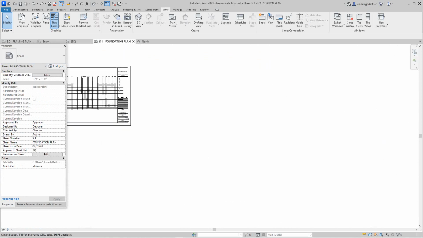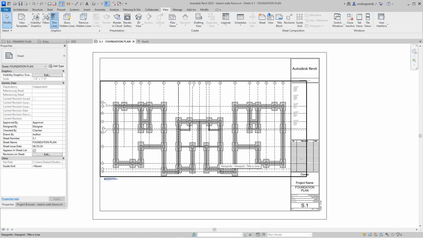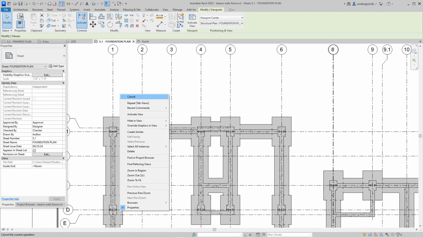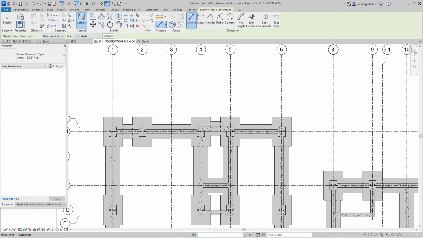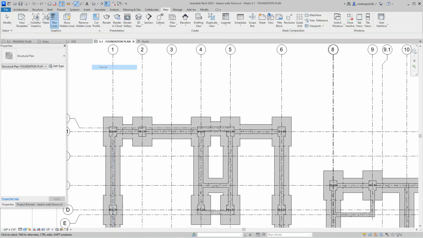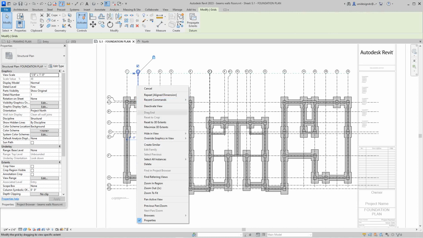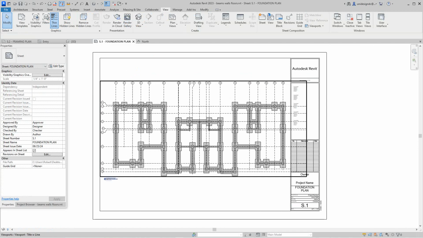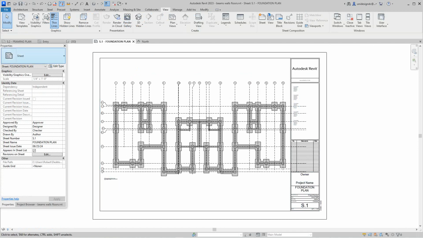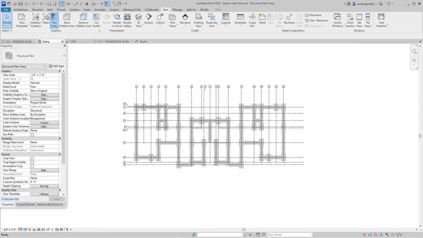Well, here it is again on the sheet, so you kind of see what we did. This is basically here, as I explained earlier, the columns and beams. If I want to dimension this, we can, but we might want to hold that for later because we've seen how we do this. I've got many videos on how to do dimensioning. So right now, we want to have a look at this over here, our foundation.